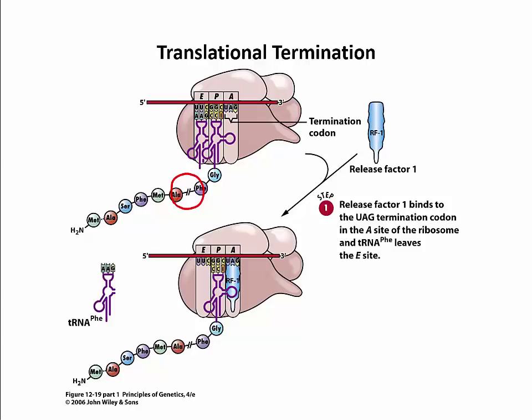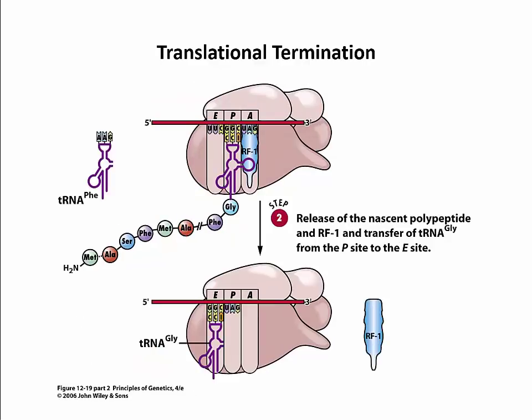happens is there's no amino acid here to connect the chain to, right? And so we're going through sort of the same process, but there's no amino acid for the peptidyl transferase to connect the chain to and keep it tethered to the ribosome. So what happens is when the translocation occurs, the protein's released.